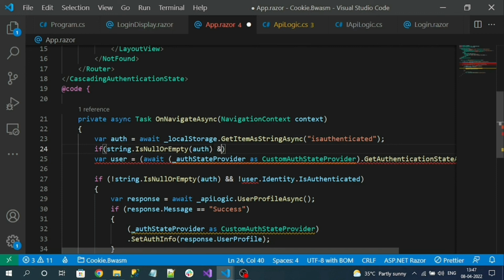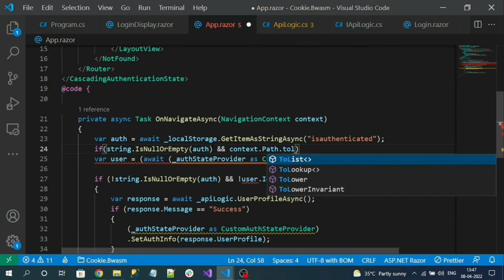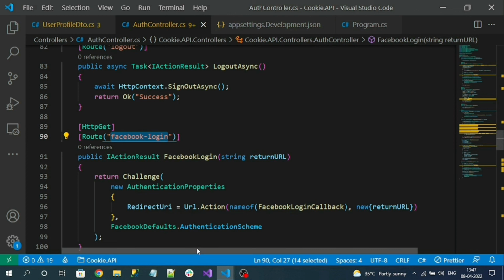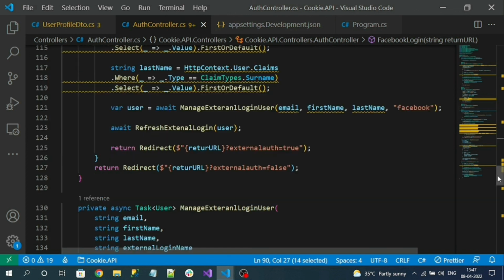Okay, and here what I'm going to do is context.path.ToLower().Contains. Okay, what does it contain? It contains this query parameter. What is it? external auth equal to true.